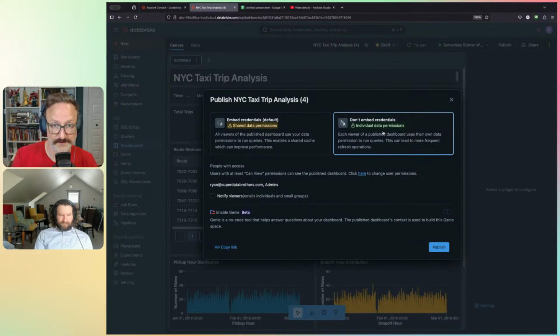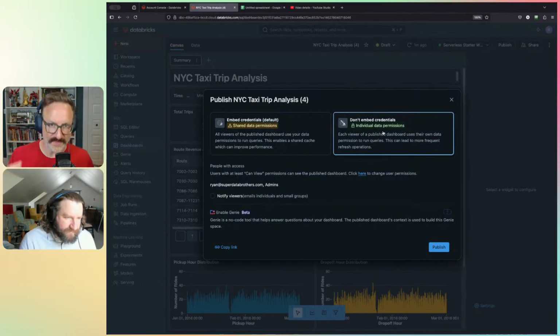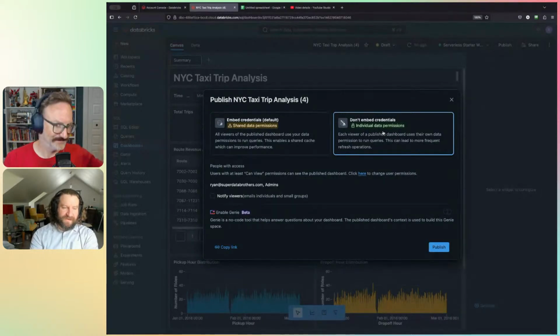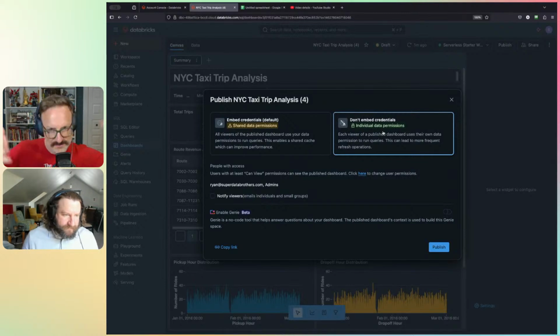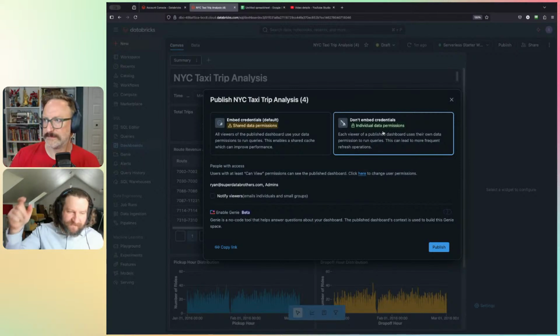If you have row level security, for example, you need to choose this option in order for row level security to apply, because each individual is authenticated as themselves when they view the dashboard, not as the dashboard author. I assume that row level security probably exists on the Unity catalog layer. You don't define it here. So if you just look at the BI tool and ask, does it have RLS, you'd say no, not strictly defined in AIBI, but in reality, that capability exists. If you're using this, it's because you have Databricks and the Unity catalog.